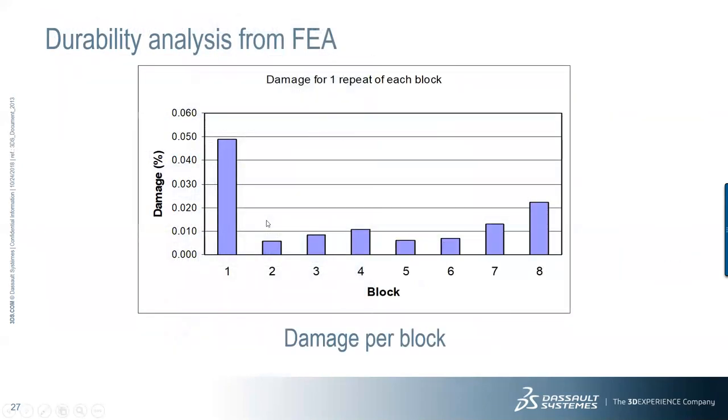Based upon this, you can see which of the blocks is showing the maximum damage. And based upon this, you can interpret that the vehicle moving on the rough road is giving more damage compared to the vehicle going on the highways. So you can make such a conclusion by using this particular plot. Maybe we have to just consider the vehicle moving on the rough road. Yeah, so this is what this plot will show you.